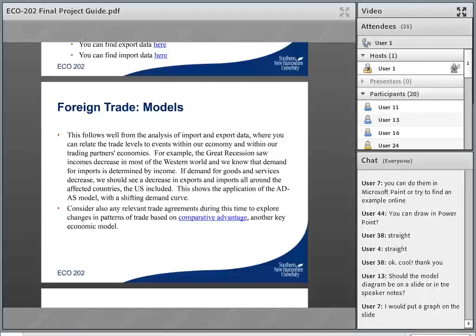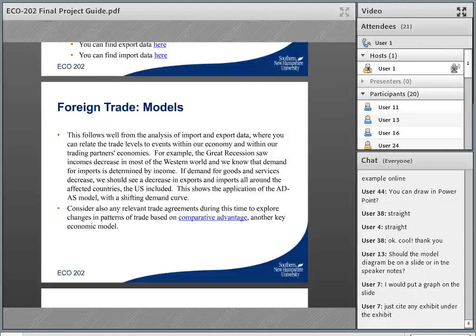And Eden, to your point, I believe it was Eden that asked the first question. If you find an aggregate demand, aggregate supply image that shows the shift that you're looking for and doesn't have anything else on it that you don't want, maybe it might say government spending increase and it shows the aggregate demand shift, obviously that might not be what you want when you're talking about foreign trade. But if it's nice and clean and it shows the shift that you're looking for, you can borrow it from wherever you find it online, or in some textbook or some resource, and cite it. That's fine too, as long as it shows what you want it to show. You don't necessarily have to create it yourself.